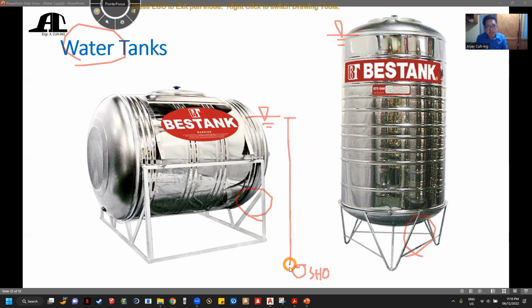Kasi di ba kung titignan nyo class, ito yung H in terms of yung horizontal pump. Tapos ito naman class yung H natin in terms of yung vertical pump. Tapos di ba pressure is equal class to the unit weight of water times the pressure head. Okay? So supposedly, if we look at it class, initially, the vertical tank can supply higher pressure. Okay? Pero hindi kasi yan yung basis natin class. Siyempre, ang basis natin class is the lowest point of the water whenever it is consumed.